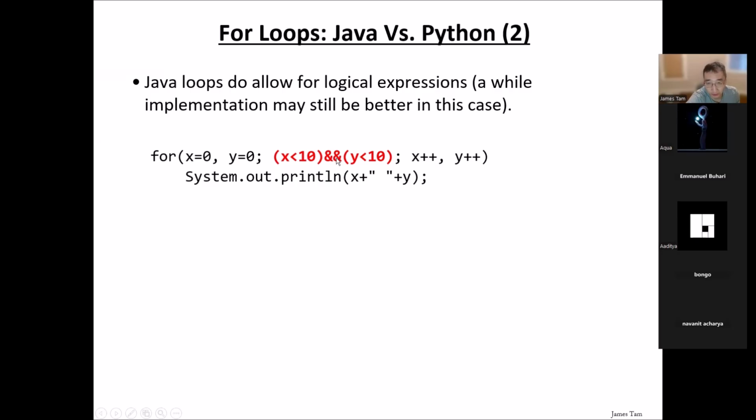So we have 2 loop controls here. But in my opinion, something like this particular example crowds a lot into a very small space. You're probably better off in terms of readability, even with a simple logical example like this, to implement it as a while loop. But if you have a need for more complicated for loops, it's possible in Java.